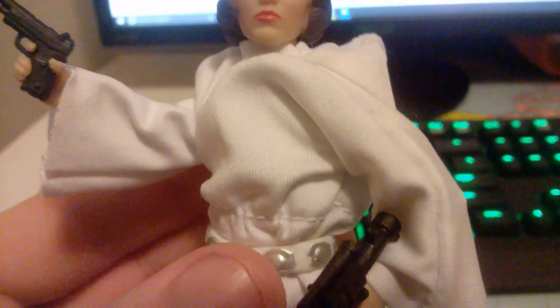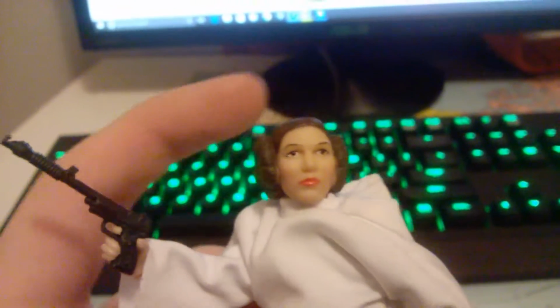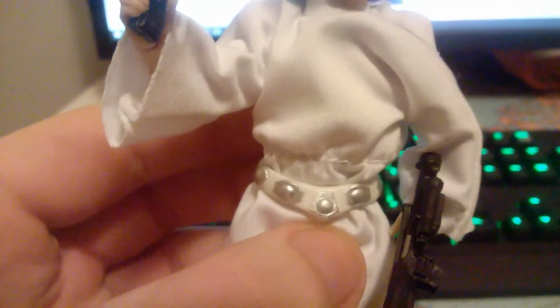then you've got the soft goods, not much to talk about there. It does have a hood, which folds back nicely, and you can get it overhead, and if you fool around with it a bit, you can get this shape okay, but I prefer it down. But yeah, there's not much to really go on. Aside from that, she has a nice sculpted belt with some silver paint apps. And then the rest is pretty much just soft goods.